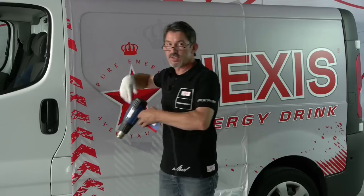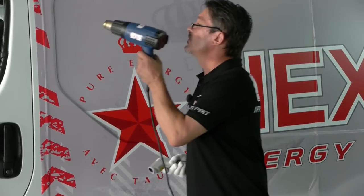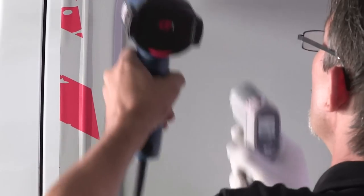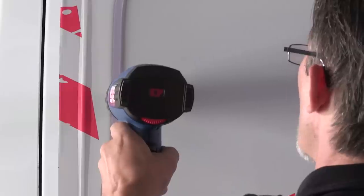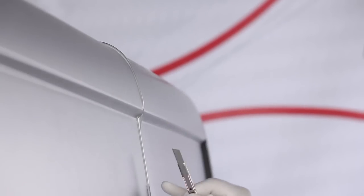Because right after we have to heat to 90 degrees Celsius, 194 Fahrenheit. Our deformation is now finished. We are assured that there are no microbubbles in the recess of the deformation. We're now going to heat to 90 degrees Celsius, 194 Fahrenheit, to destroy the memory effect. Okay, now we are 94, 98. To finish the application, all that remains to do is cut the vinyl on both sides of the seal.